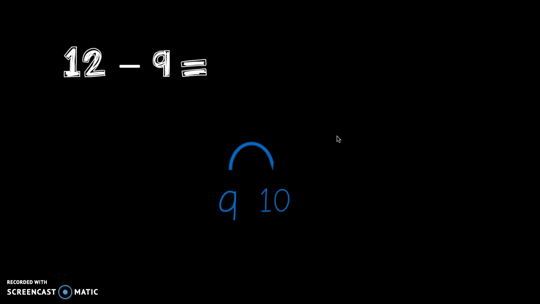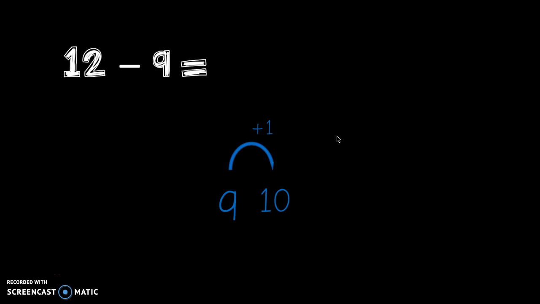Now if I'm at 9, how many more do I need to add to get to 10? Yep, a 1. So right above where I jumped, I'm going to write 1. I wrote plus 1 to show that I was adding on. You can write plus 1 as well, if that's going to help you.